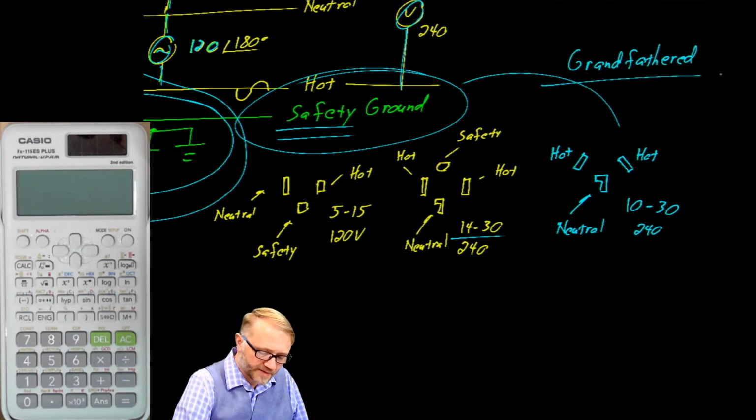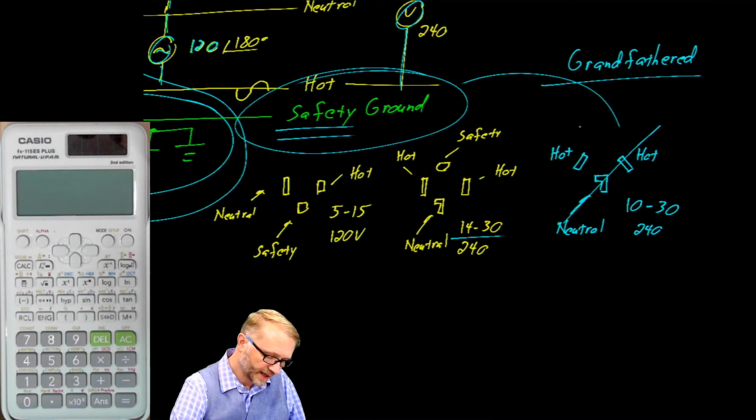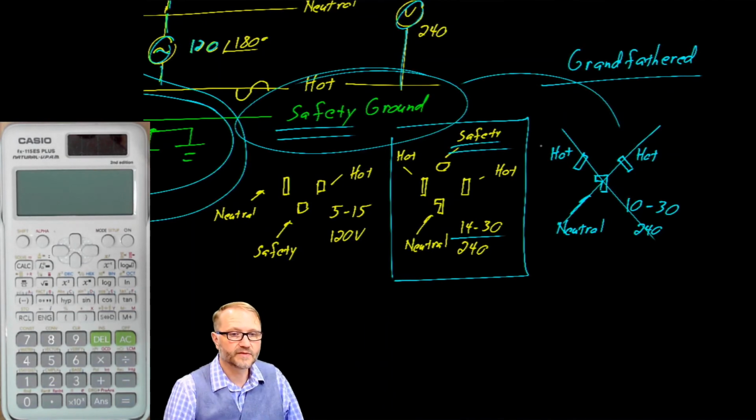When we say grandfathered, that means it's something that is not exactly safe, but exists in thousands and thousands of homes, so we just leave it alone. New installs would not have this type of connector. They would prefer this one, again, because it has that fourth lug for safety.